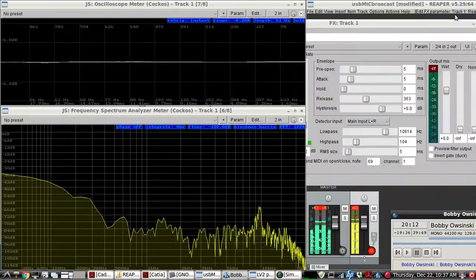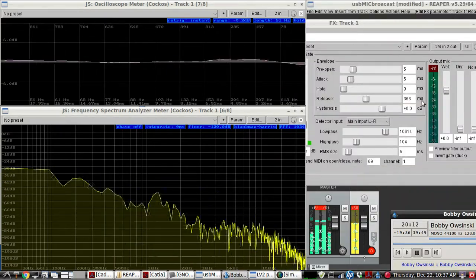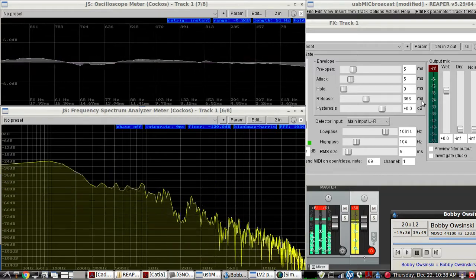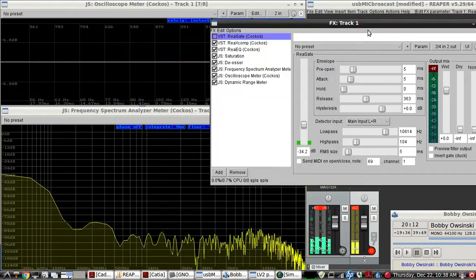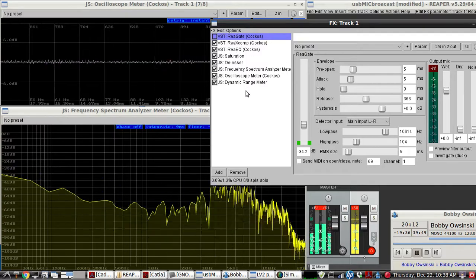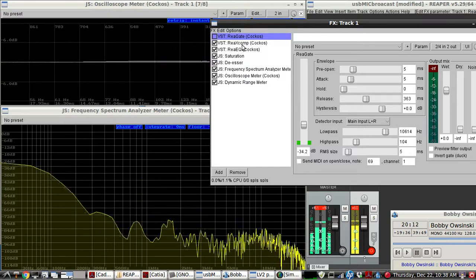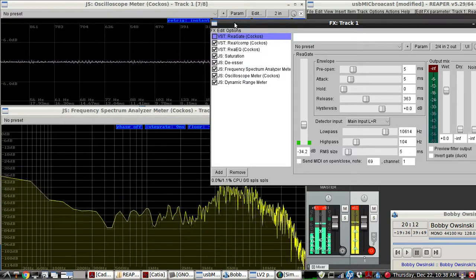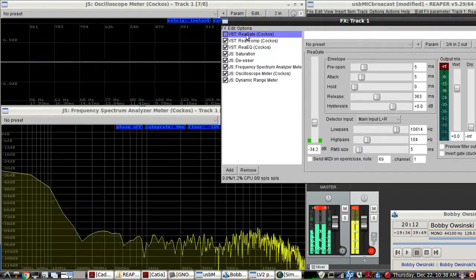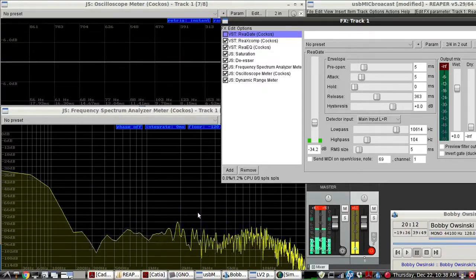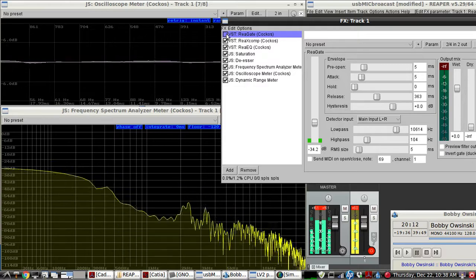This is another video for Linux native Reaper that will focus on some of the plugins in Reaper that you can use for voice processing. I already have a few set up here just as an example, and these are already in Reaper when you download it. As you can see, I don't have the gate activated yet, and there's some background noise even when I'm not talking. So let's activate the gate.